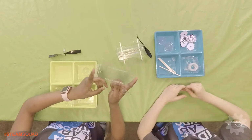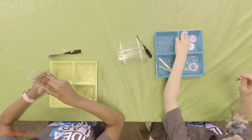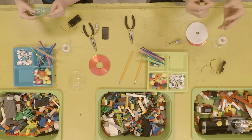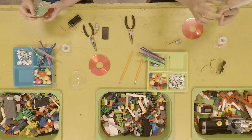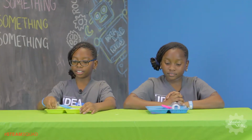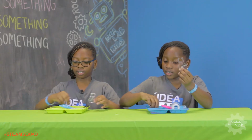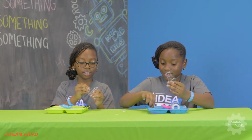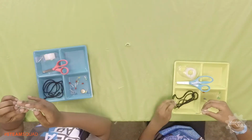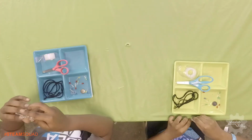First, we're going to take this part, then we're going to take these and snap them right here. So basically what we're starting with is we're just taping this little sticker onto our CDs. First, you'll need to take your LED holder and your LED light. Gonna stick it through the bottom and make sure the two things go on the sides of them.